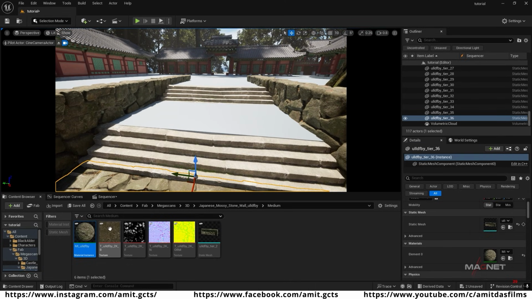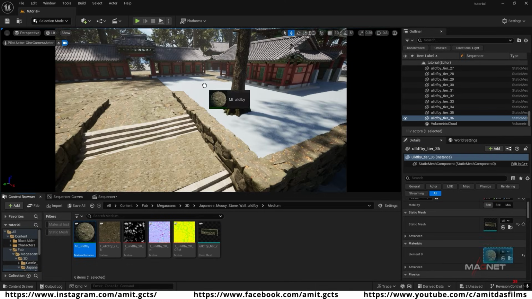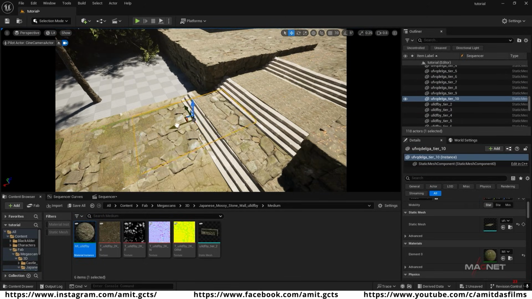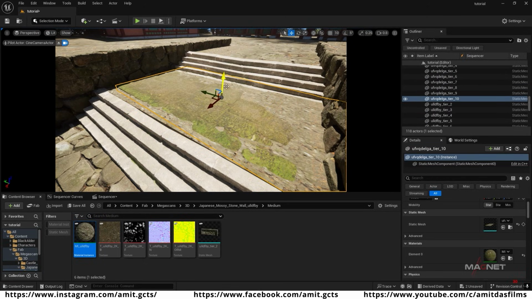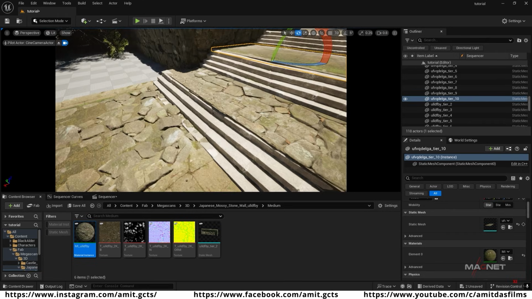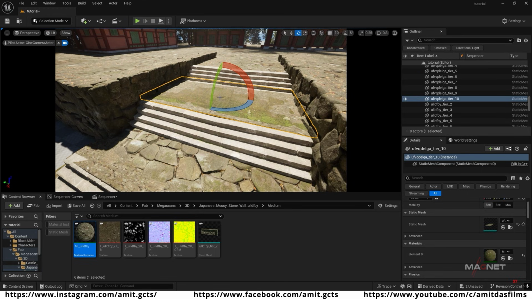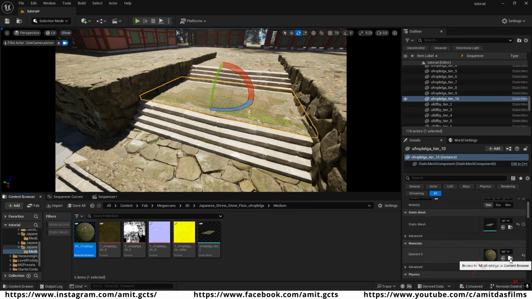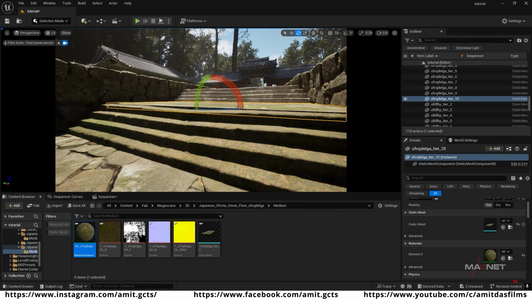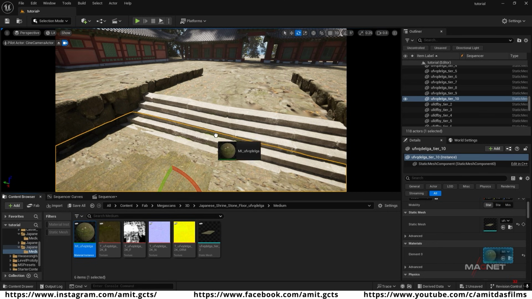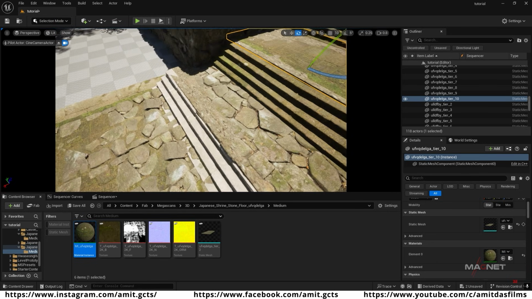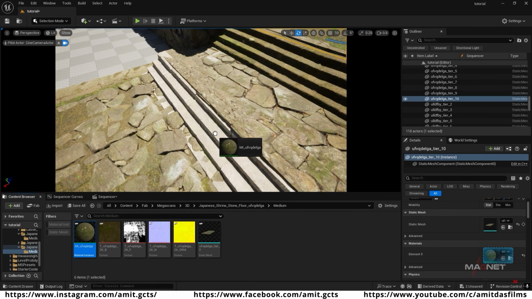So do the same thing here as well. And also we're going to apply the same material to the stairs as well, so it can blend nicely. So I'm going to use this material. So I select this asset and then we go to its details panel, and here is the material. Just navigate it here and then just apply this material here. So you can see that this blends nicely. So do the same thing here as well, and also to the stairs here.